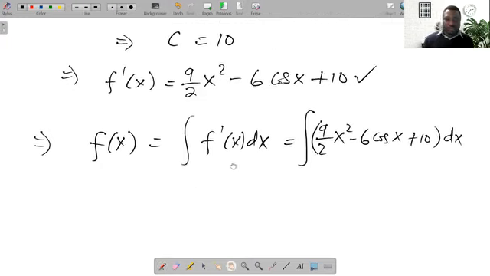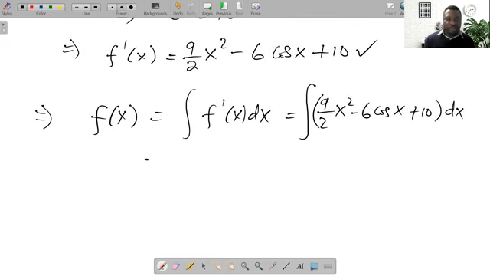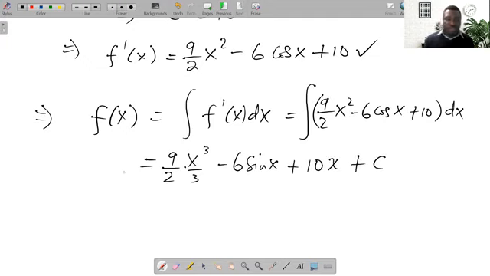And we will just get the integral. I'm going to do it straight ahead. Just going to add 1 to the power and divide by the resulting power, which is 3. So basically this is what it is. Anytime we take the integral of cosine, it is sine. So that should give me negative 6 sine x. And then when we take the integral of a constant, we just attach the variable of integration. So that will be 10x. And then plus some c.